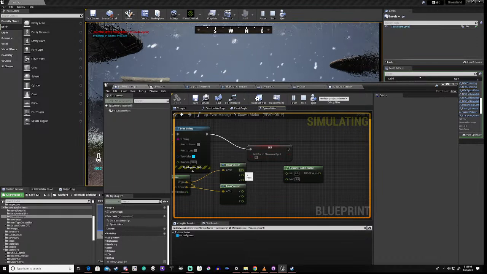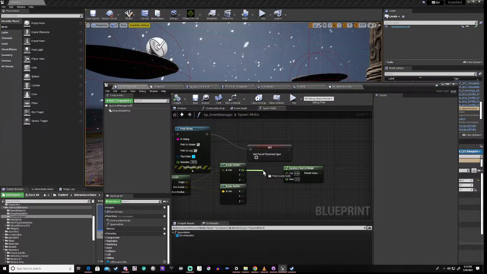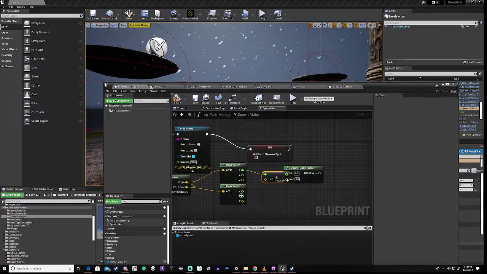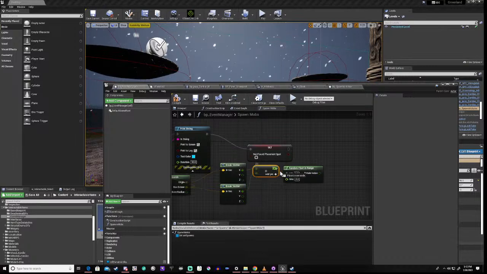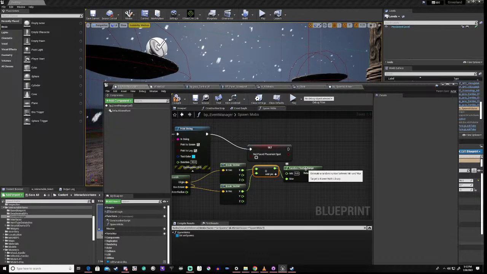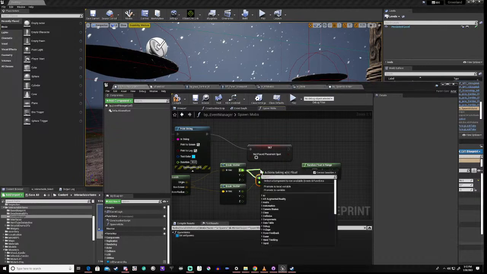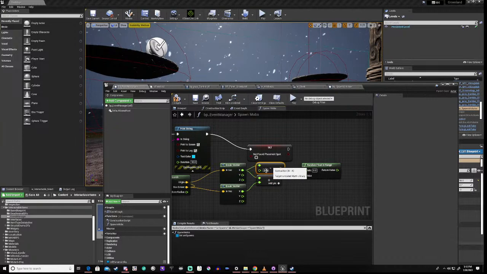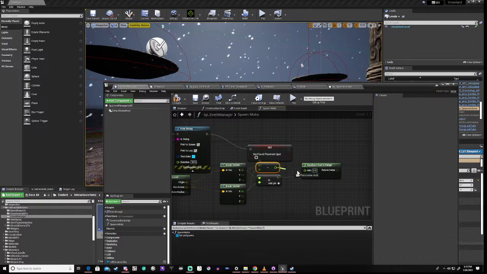So we basically say, stop that just now, plus that, so that's the minimum. Sorry, that's the maximum. And we say minus that, and that's the minimum.